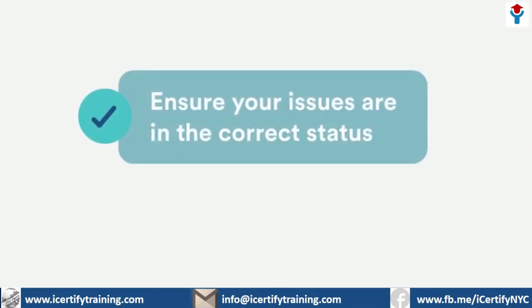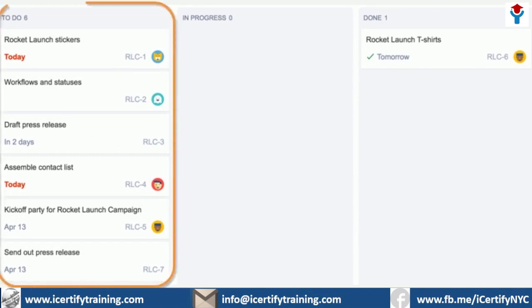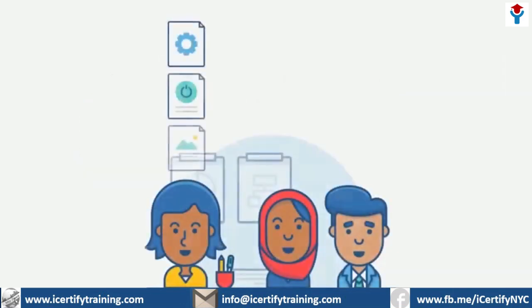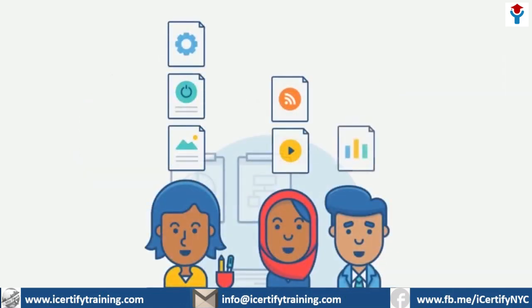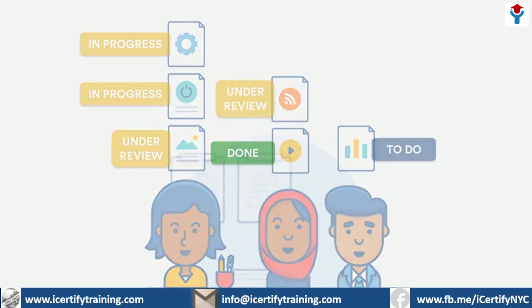As a best practice, ensure your issues are always in the correct status. If you're using a board, ensure your issues are in the correct columns. For example, if you start working on an issue, don't leave it in the to-do status until you're done. It becomes a management nightmare to distinguish between issues that are open and need to be worked on, and those that are actively being worked on. Having your issues in the correct status also minimizes communication about the current status, as everyone can see what everyone else is working on.